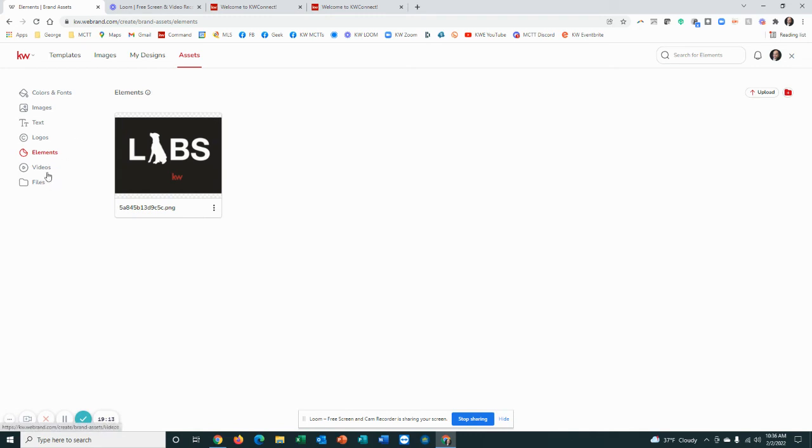And then the last two are videos and files. This section allows you obviously to add files, documents, and videos. You can only use this for print and social designs. Videos is common. People can upload if you have a certain video you want, maybe an advertising video of your team, an introduction to your team, or a walkthrough that you've made of a property, and you created it on your phone and you've uploaded it into here, and you can use that for your marketing pieces. That's a great way to do it. As far as files go, I've never used files, so I really don't have any examples for files, but if you had some, this is where you would use it.